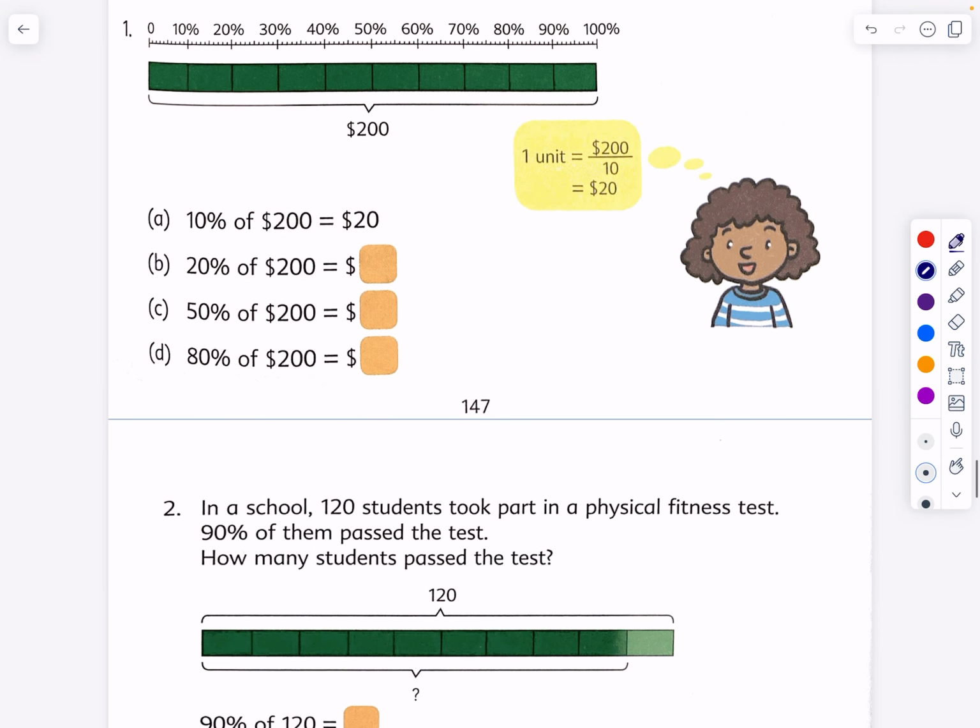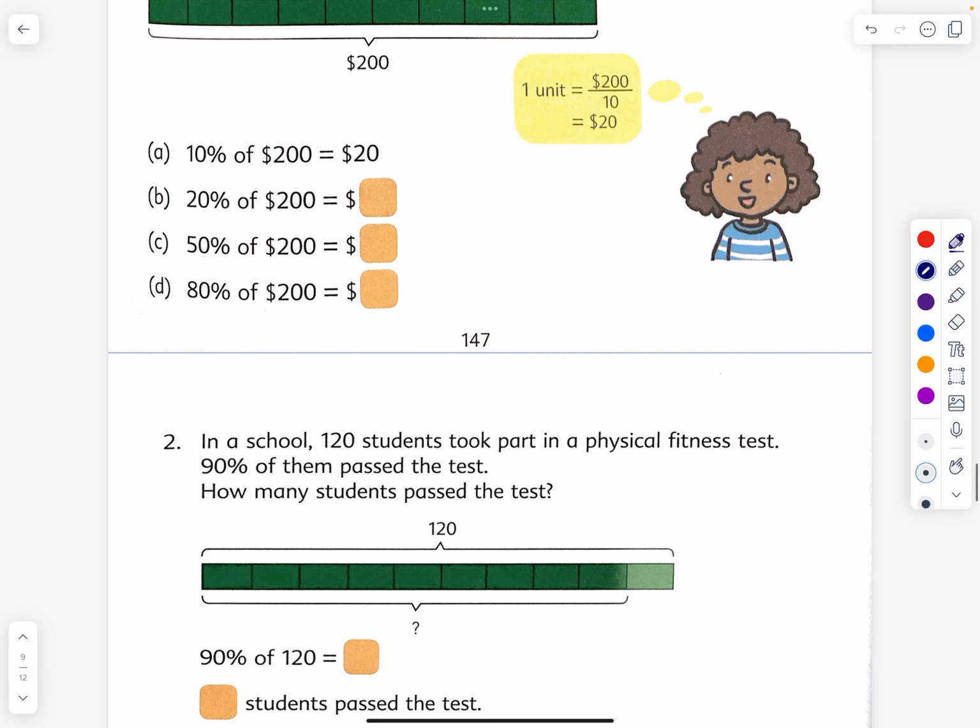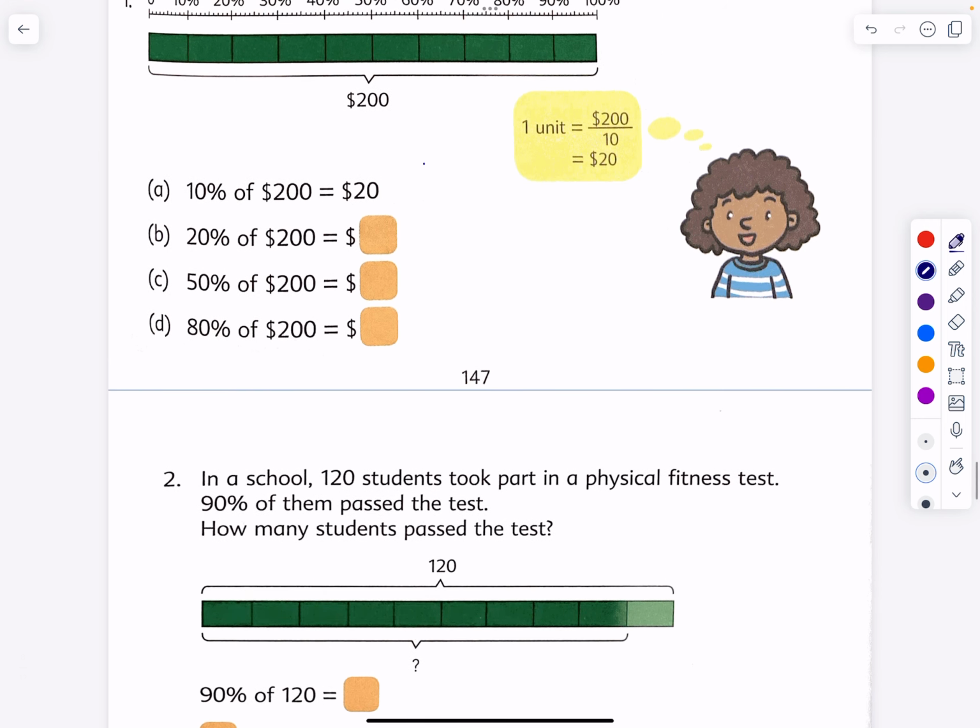So let's practice. 10% of 200 is $20. Why is that? What you're doing is you're saying, well, what is 10 hundredths of 200? 20% of 200. You're asking yourselves 20 hundredths of 200. We will calculate this later. Now, 50% of 200, I hope you realize 50% is 1/2. So essentially, we're looking for 1/2 of 200. And that's, of course, 100. We can put that number right, $100.